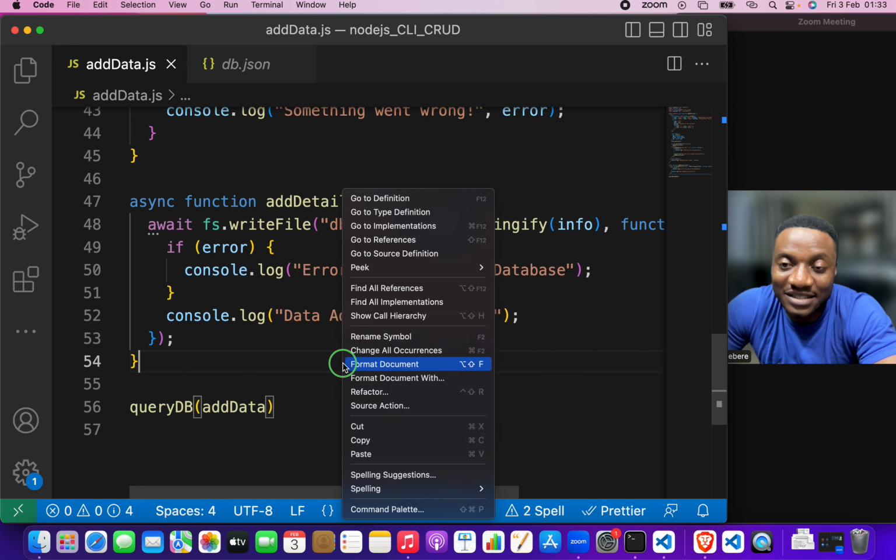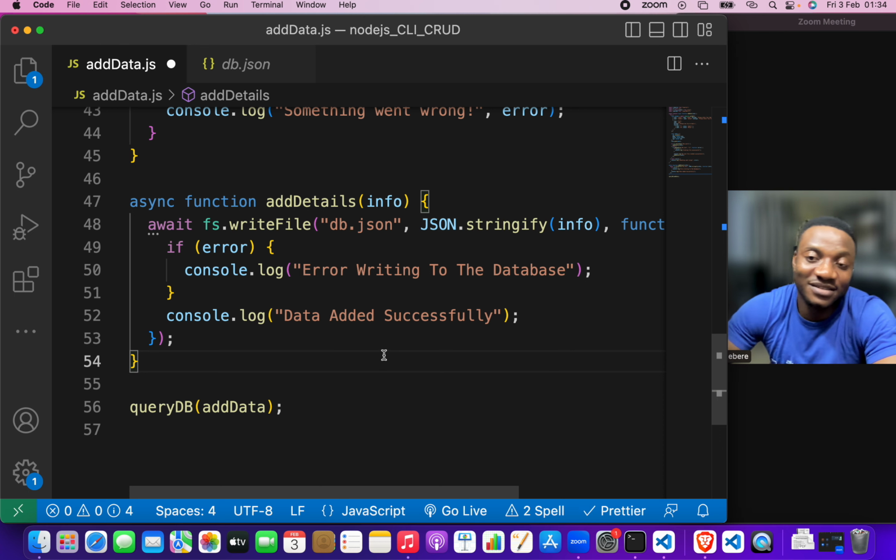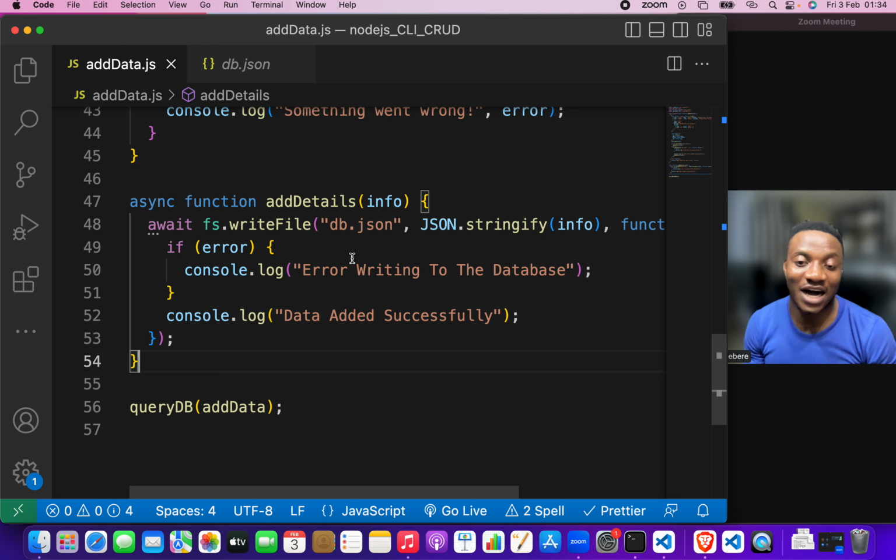Now this is generally how it is for developers. Sometimes you spend hours, days, weeks or so debugging, but it's all fine. It's all how we learn and how we build better applications. I hope you've been able to learn a whole lot about file system, generating user IDs, using the terminal and all that. The next thing we'll be doing in the next video will be all about editing data. So we'll pick this data that we have created in this video and edit them in the next video. I will see you in that one too.